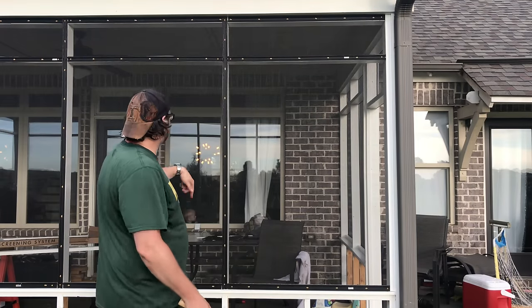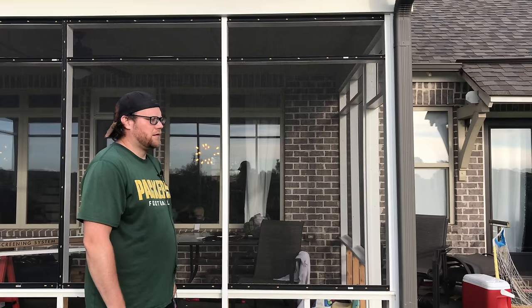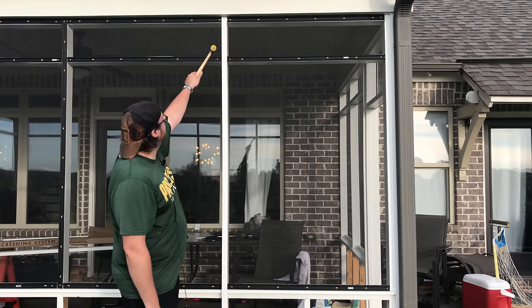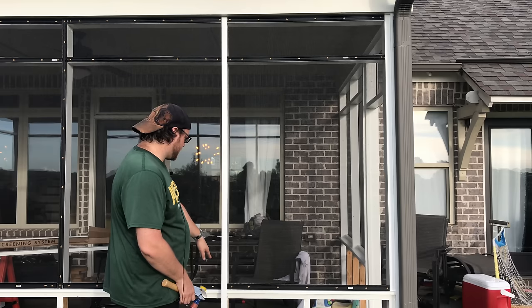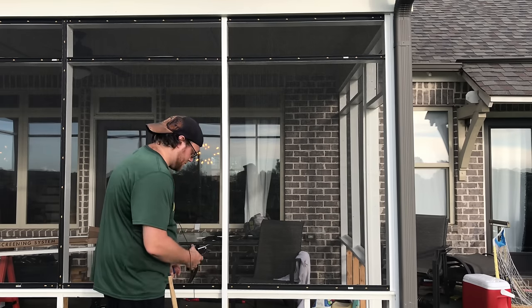All right, so I'm gonna finish this up and I may show one in between here. I'm gonna show you a little variation on what I just did here. I hammered it in at the top on this one, and then pretty much the rest of it's just loose, flapping in the wind. So I'm gonna make the cut down here and then just go straight into hammering it.